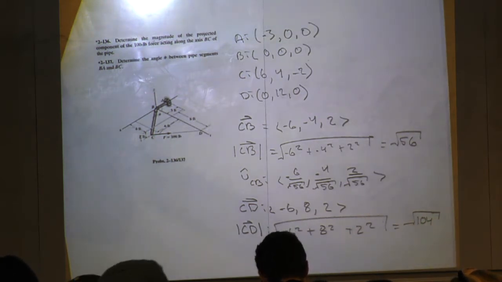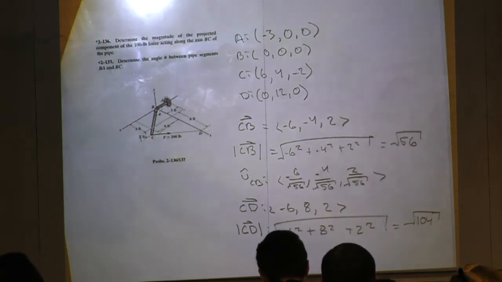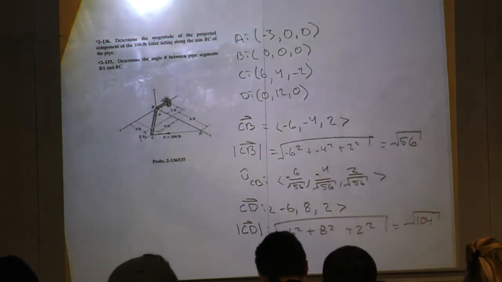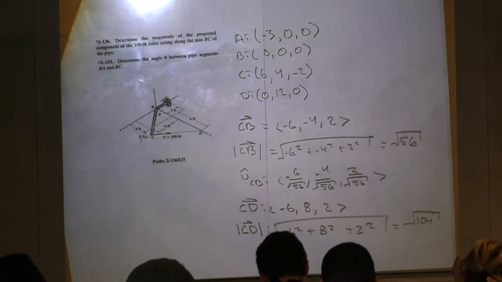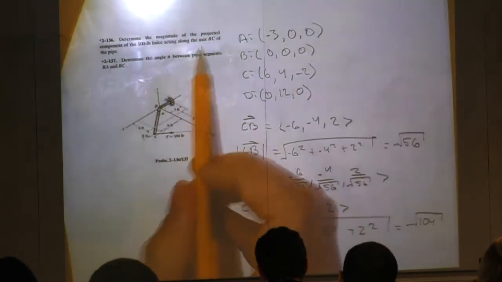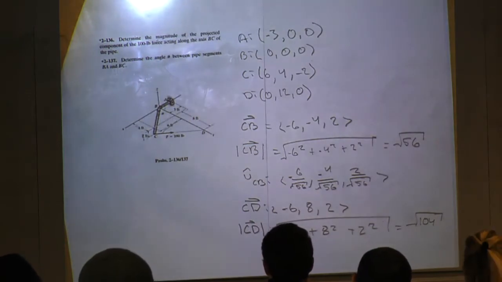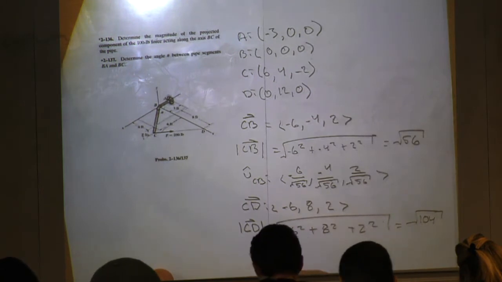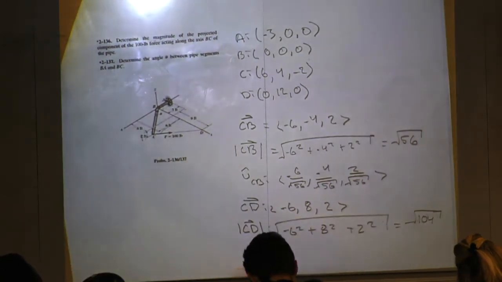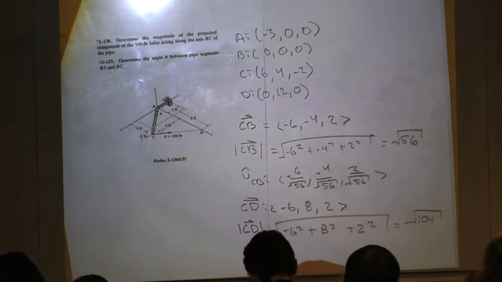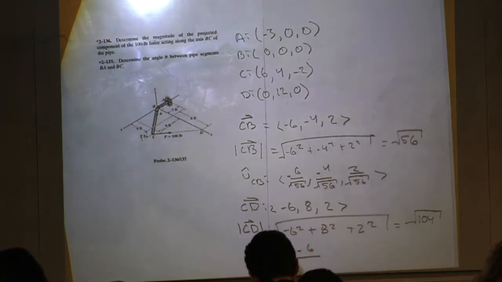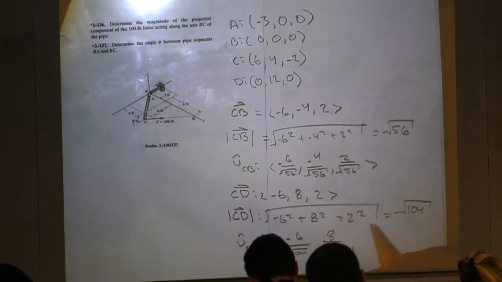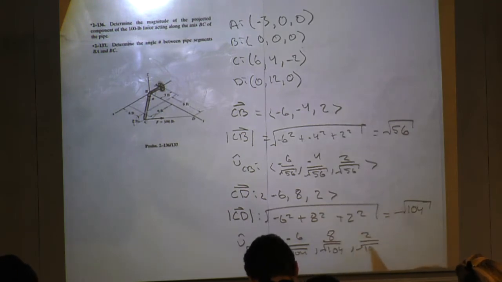All right, so the whole idea is that we're going to want to find the force CD, the components of it, x, y, z, and then we're going to want to dot it with whatever unit vector we're looking to find the force along. In this case, it's the axis BC. So it would be the BC, or in this case, CD. And so now I can find the unit vector, right? Because this is where the force is moving, C to D. So that's why I'm finding unit vector C to D. So I get negative 6 over root 104, 8 over root 104, and 2 over root 104.